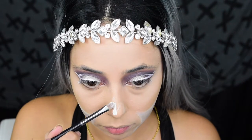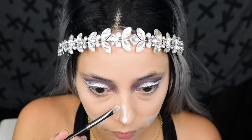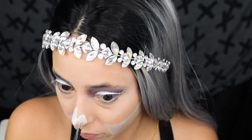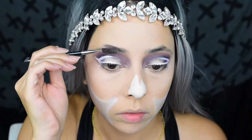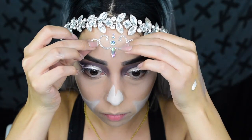I am coloring in the nose part and I'm using that paint again, and I'm going to go ahead and perfect it. If you do feel like you need a reference, look up a picture of a skeleton and draw it from there. That's exactly what I did. Back with the e.l.f. packing brush, I'm packing on a white shadow and then I'm going to fill in my brows very quickly, and I do have a brow tutorial, so I will link that down below.